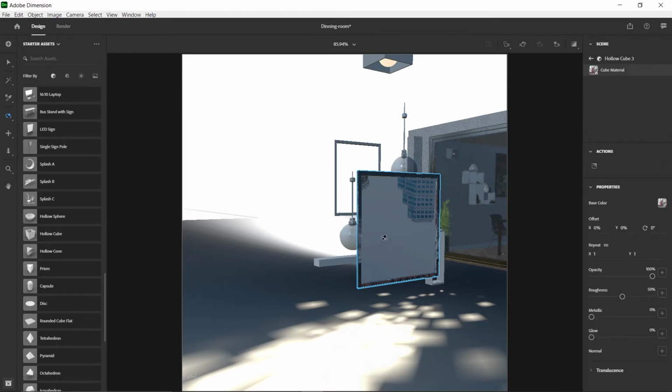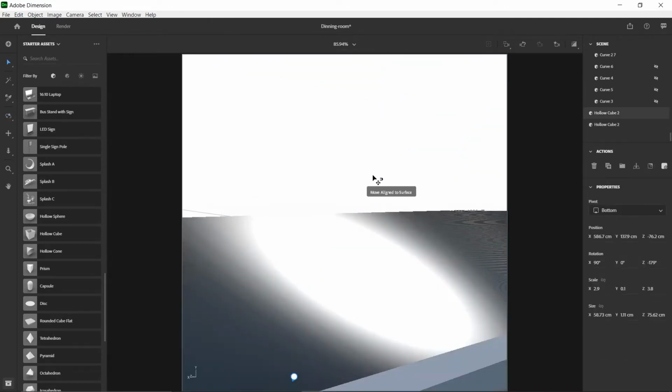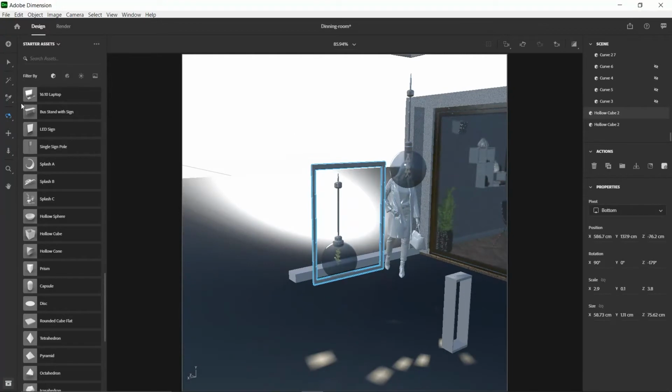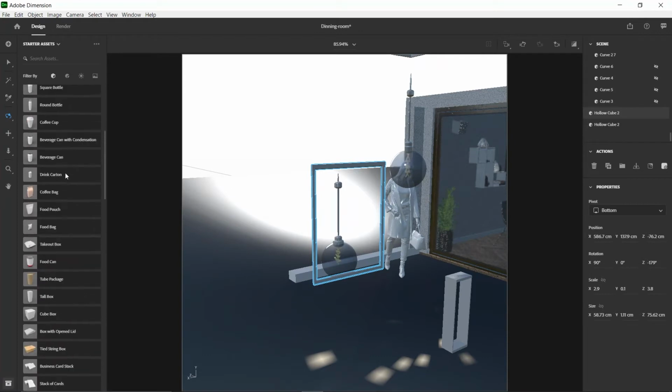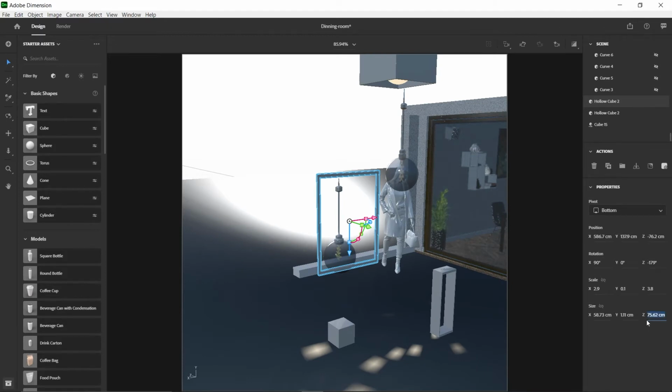So let's do that again. So I'm just going to delete this guy. I'm still going to use this one. And then I'm going to look for just a plain model, which I can find at the top. I'll just use a cube. Okay. So this Y is 75. Let's see actually. Just do it like this.